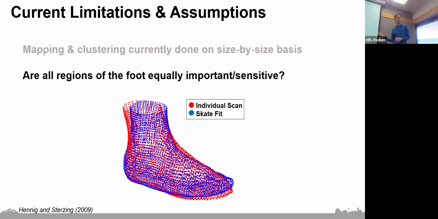However, another limitation of this method is that it also treats all points of the foot scan as equally important. And we know from other research that not all parts of the foot are equally sensitive to pressure and vibration. And it operates also under the assumption that best fit is the minimized difference between foot and footwear shape, which is admittedly a big assumption. For right now, we really don't have anything better.